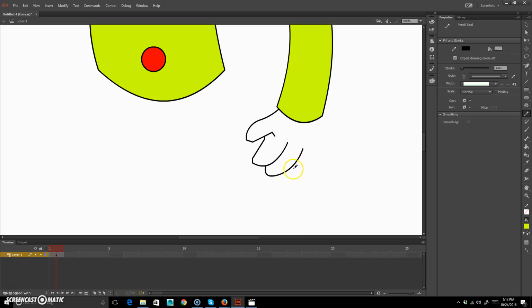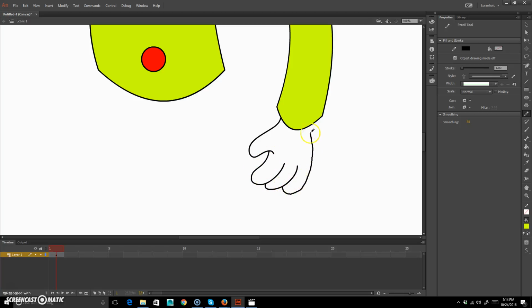Let's see, style. Smoothing it more than I'd like. Let's see here. Straight and smooth. Let's go with smooth here. That's better. Okay. Oof, that looks really bad. Let's undo that. Okay. And actually, oh, it doesn't have to do that because that's just going to be part of it.